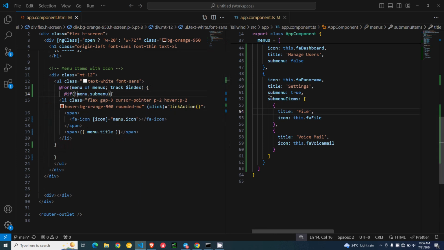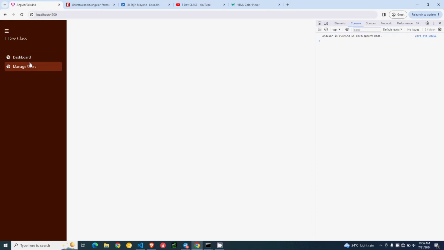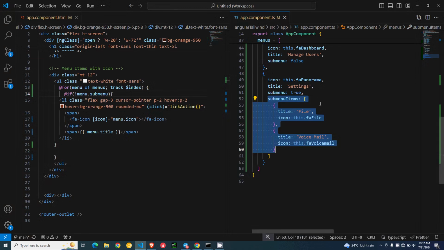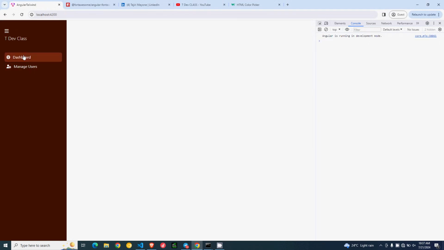So now this menu with submenu will not appear here. It will just have the first two that don't have a submenu. This is not supposed to be dashboard. This is supposed to be called user. Okay.